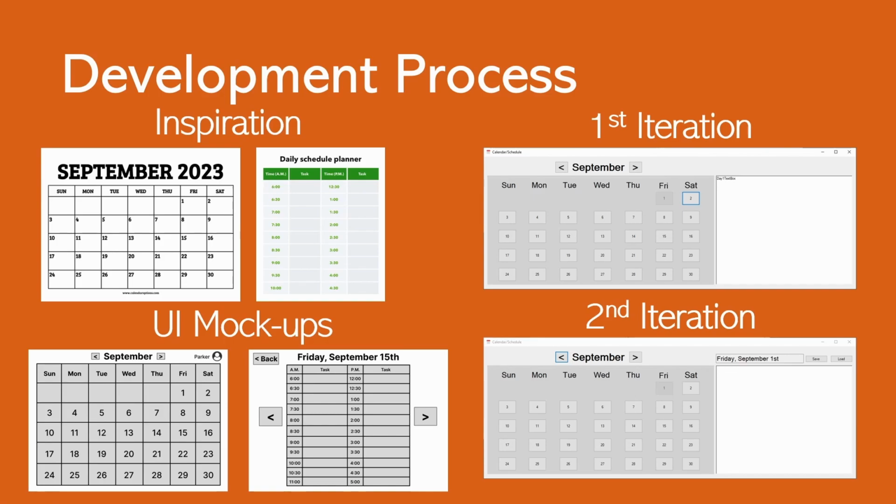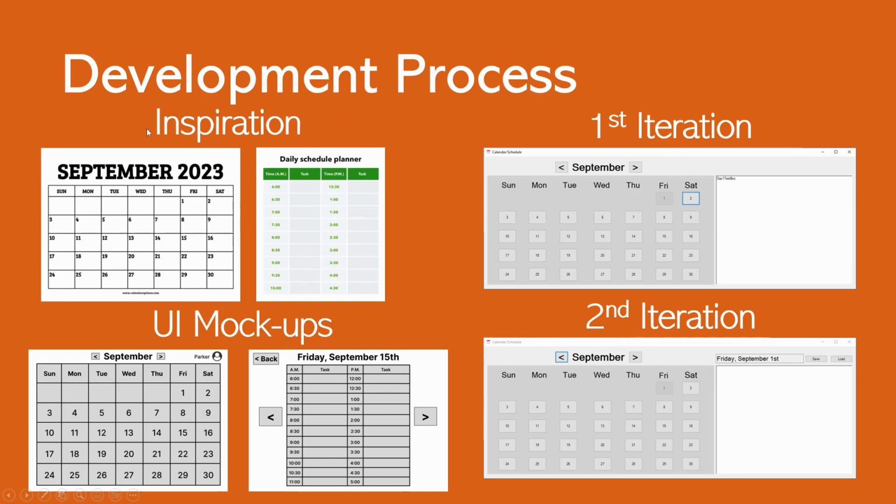So I have some screenshots here just for you guys to get a better idea of the development process. Let's start over here. This was just two images that I used for inspiration for my program.